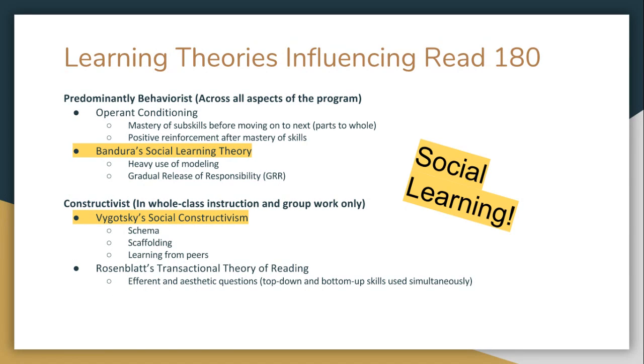We also see elements of social learning. Bandura's social learning theory obviously includes social learning. There is a heavy use of modeling that is mostly done by the teacher in the R book and small group rotations. There's also modeling in the adaptive lessons. There is a character named Ty. Ty is an actor who shows up and hosts students and guides students. He demonstrates a lot of enthusiasm for reading.